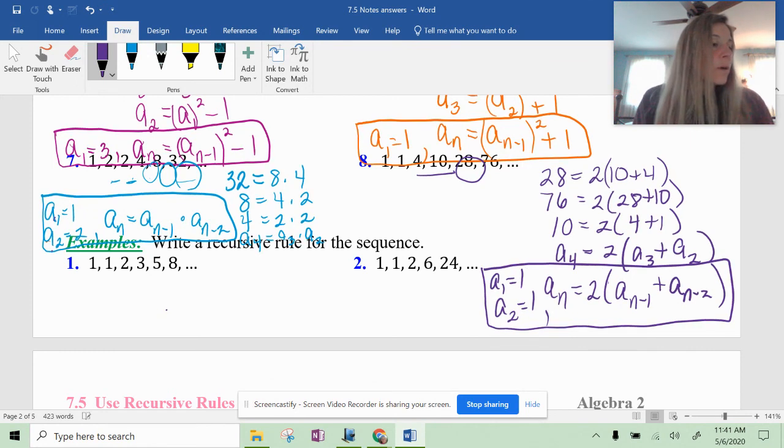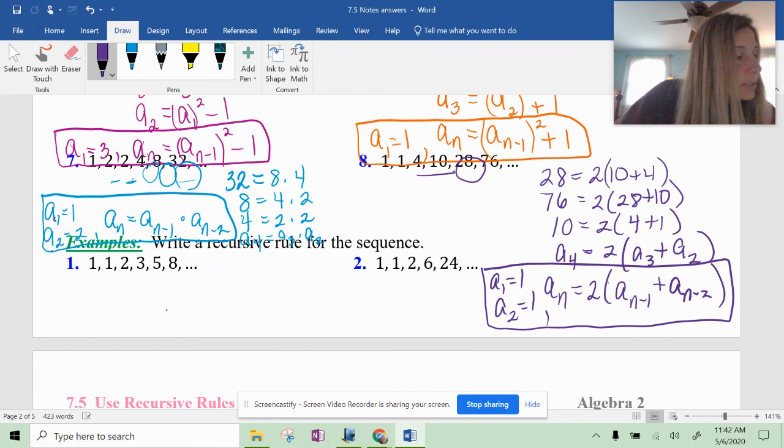All right, so now the next page is just going to be a whole bunch more practice with these, and most of them are not arithmetic or geometric, so I'm not going to spend a lot of time doing them because most of them are pretty challenging, and they will be ones that take a while. Now, if you want to challenge yourself, go ahead and try them out. I will have the answers provided. If you click on the PDF with the filled in notes answers, all the answers will be there. So if you're curious or you want to test yourself, they're more than welcome, but I'm just not going to spend a whole portion of the video instructing through them.